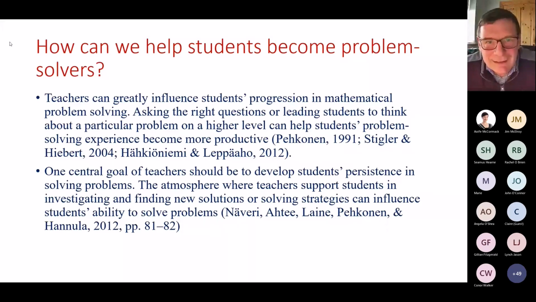So we just release a certain amount of information, and depending on the ability of the class, you will decide what amount of information you're going to release to the student, or what questions you're going to ask the students. But you can't ask questions, in other words, that are going to lead them straight off to the answer. Now, our second quote: one central goal of teachers should be to develop students' persistence in solving problems.